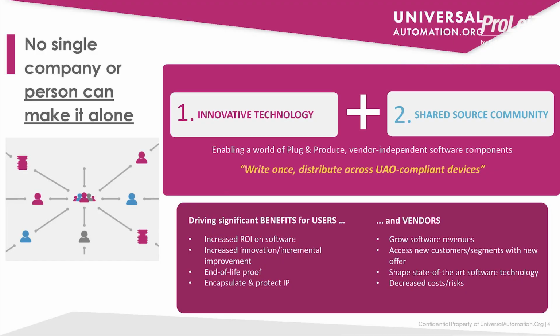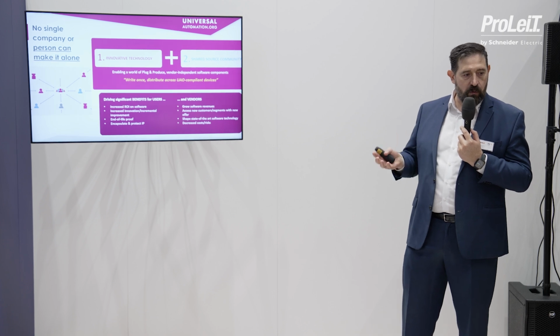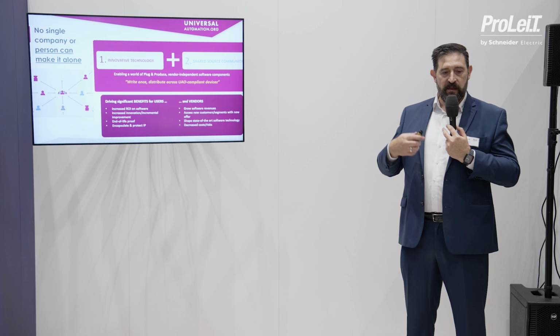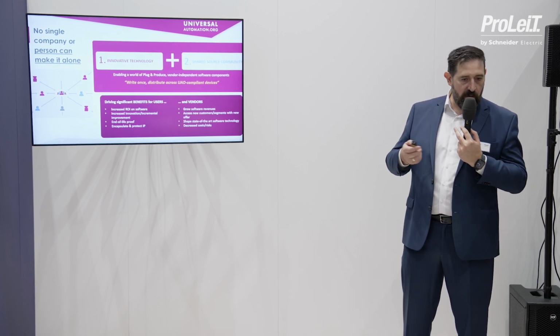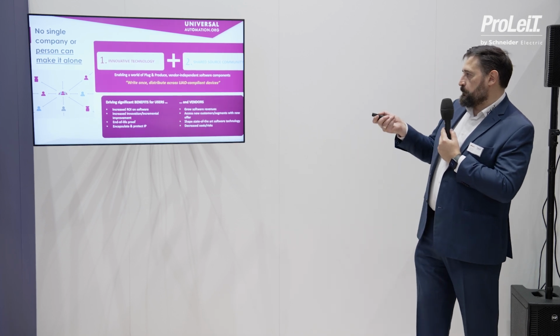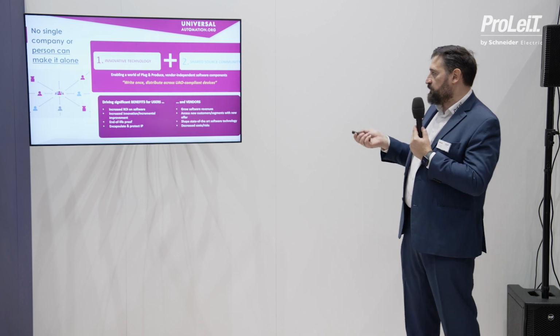Of course, this idea should break some innovation barriers, manage multiple suppliers, and attract talent, because it's more modern and more oriented to the future, and of course, mainly the reuse of software. Universal Automation is an association of different companies, because the challenge is so big that one single company could not succeed in orienting the future of automation worldwide in only one direction. The idea is to work together to allow these benefits and positioning. We have here some benefits for the end user and some other benefits for the vendor.